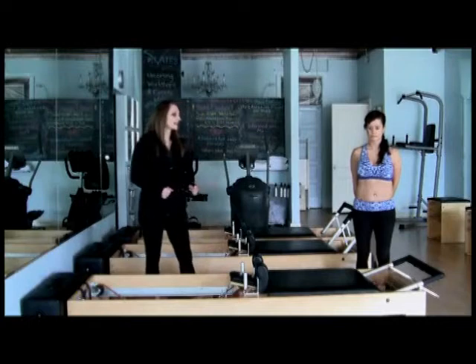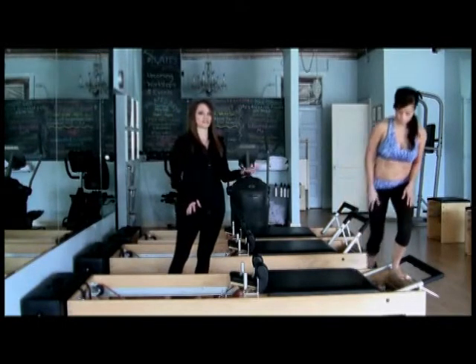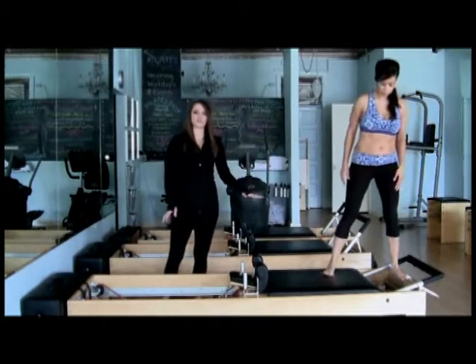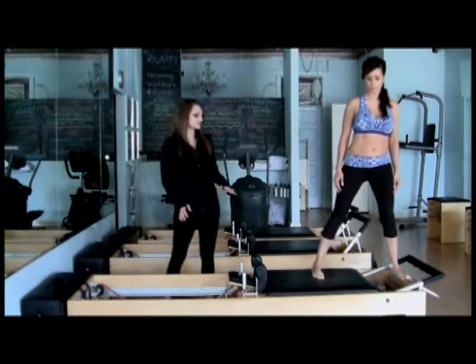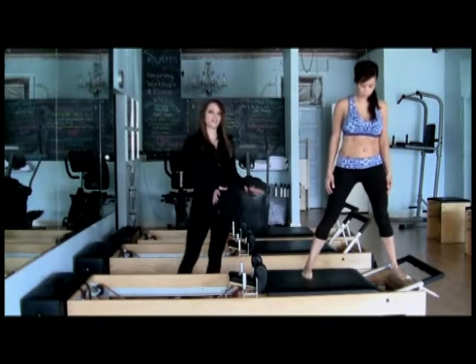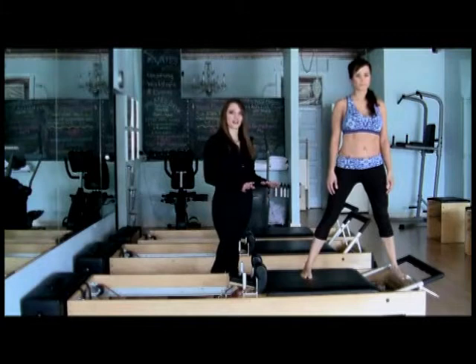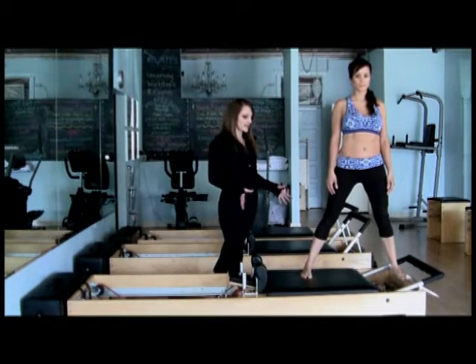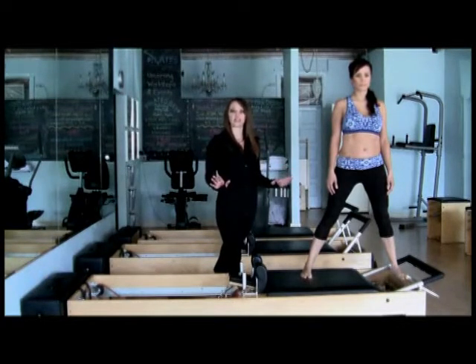So let's go ahead and come onto the carriage. Annie will step onto the wood platform first, always stepping onto the stable platform, and then onto the moving platform. From here, she'll heel-toe her foot out. Notice that Annie's feet are in parallel here, and she's really trying to find a lightness in the inner arch, so she's working more into the pinky side of the foot. And this is because we don't want the arches to collapse or the feet to roll in and out. We want to be nice, strong, and stable here.